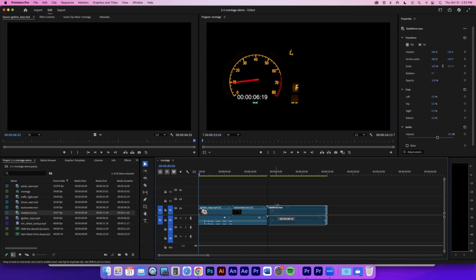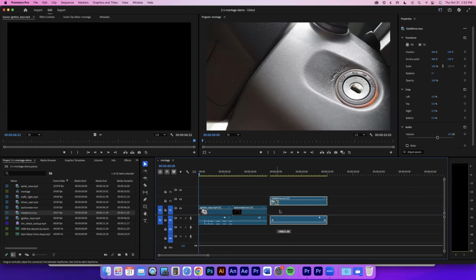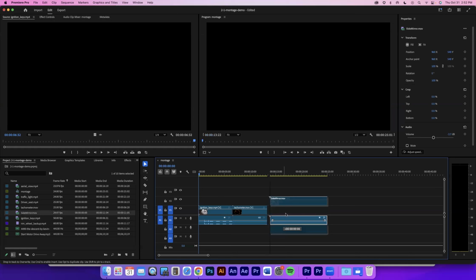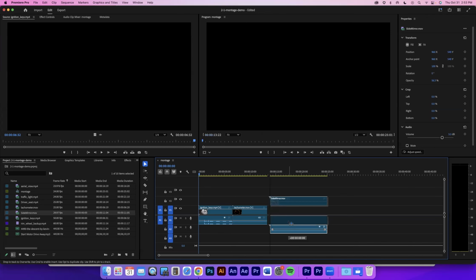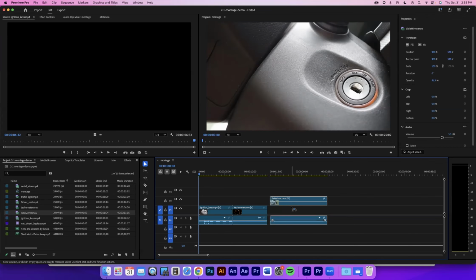Notice that you can pick them up and move them, but be careful. There's a little line here which actually changes your volume. We'll talk about that later. But when you're picking things up, make sure you're not picking it up by the line. Notice that if I put my cursor over that line, it gives me this little double arrow, and that actually changes a setting on this clip, which I don't want to do. Same thing here. So just make sure you're picking it up by the actual file, which is that.